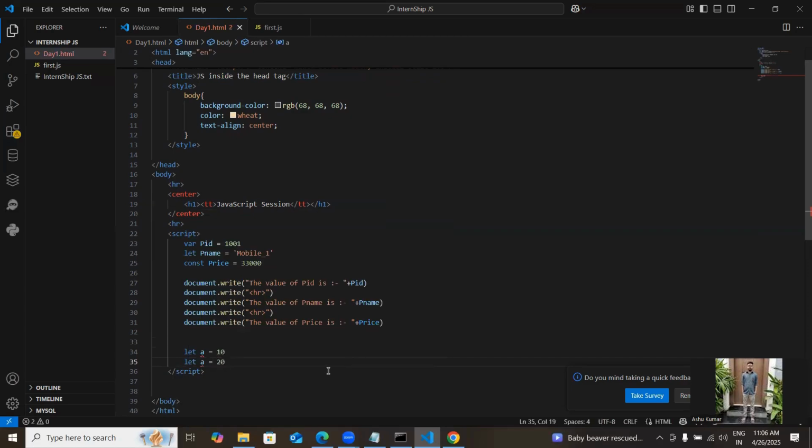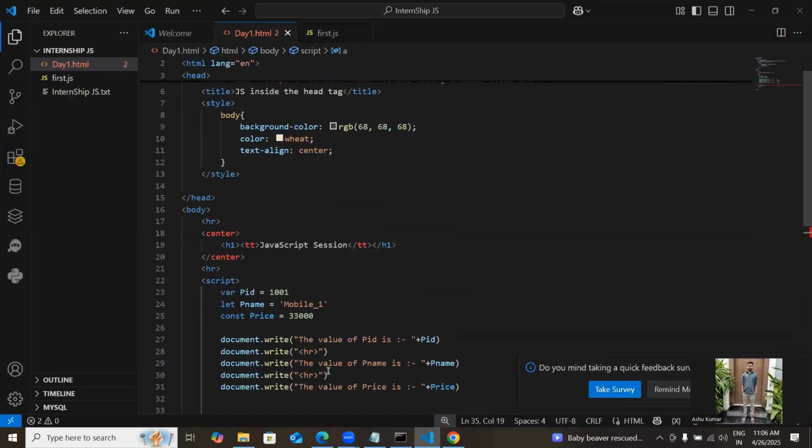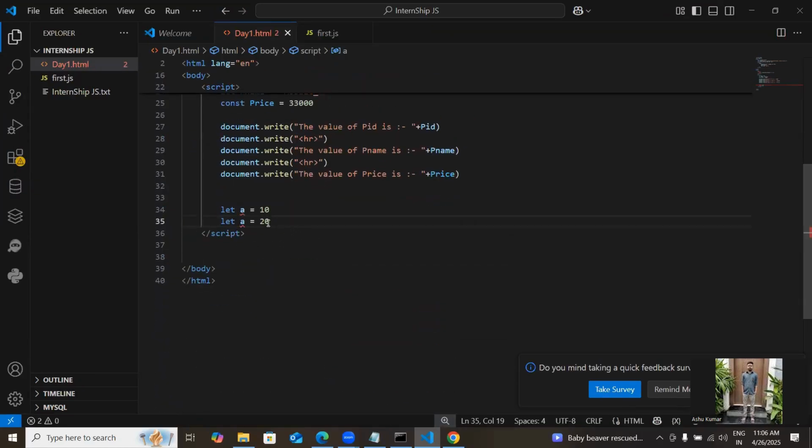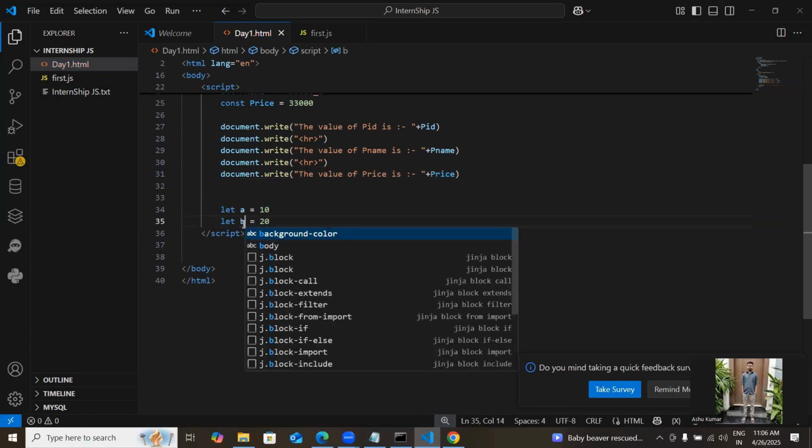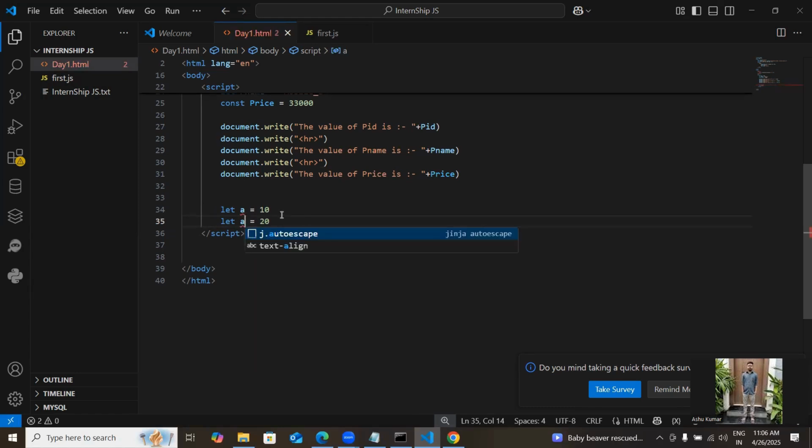So if you observe guys here, once I defined let a is equals to 10, I cannot redefine or redeclare the same variable with the same name. Okay, I can change the name here, let b, but I cannot keep it as a once again. So once a variable is defined or declared with let keyword, we cannot redefine or redeclare it.